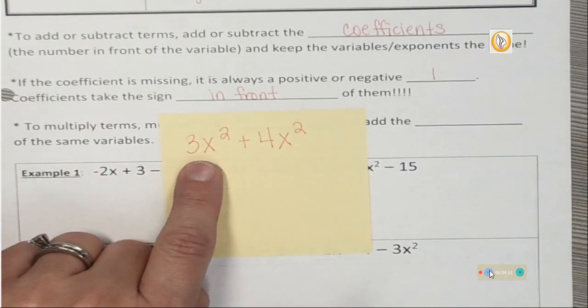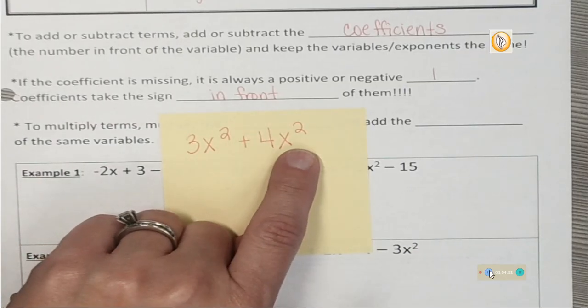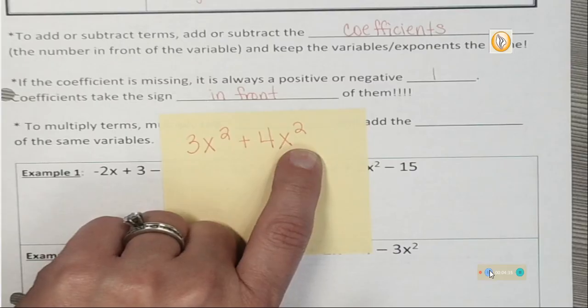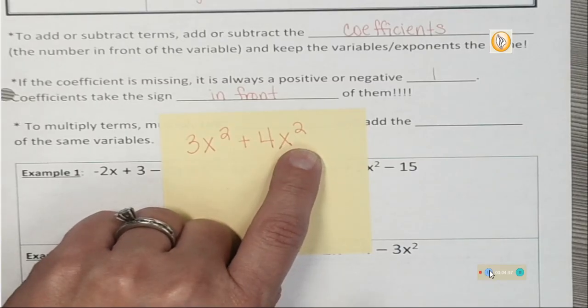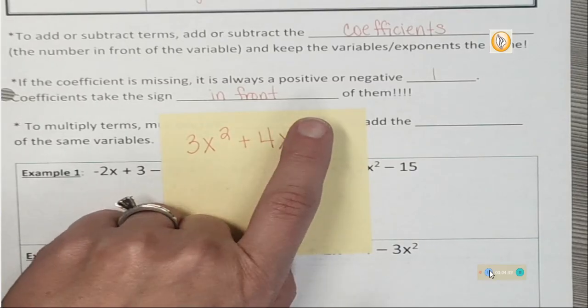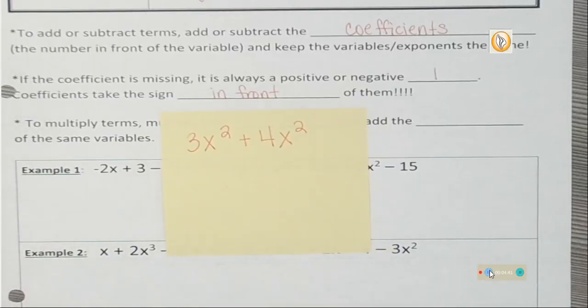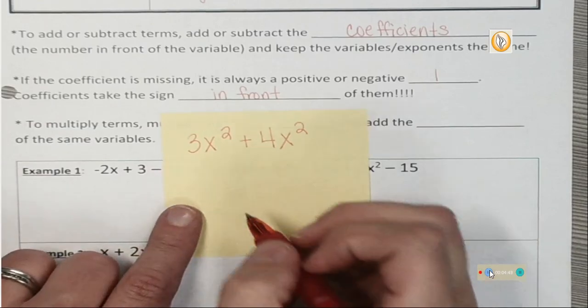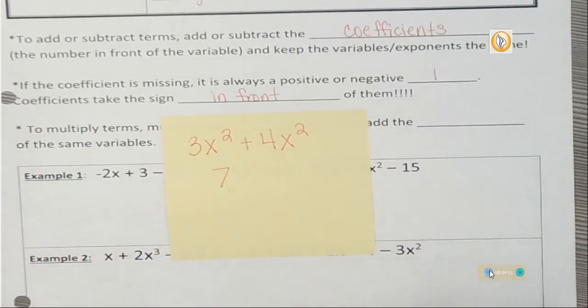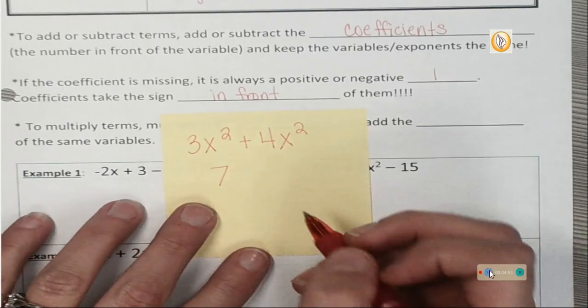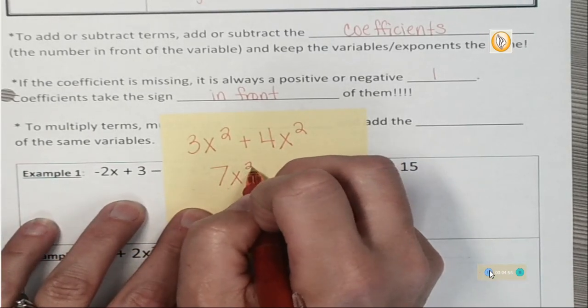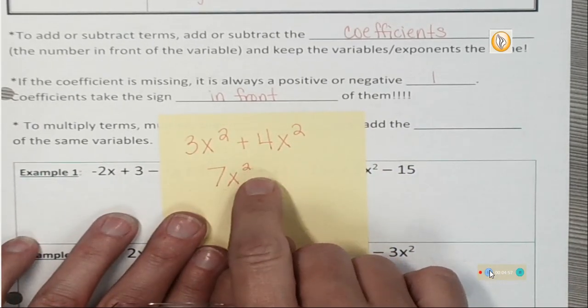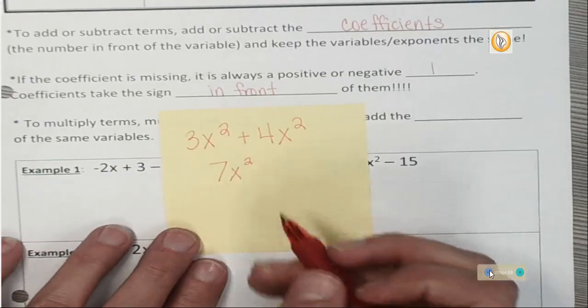You've got a 3x squared and a 4x squared. Are they like terms? Yes. Why? They're the same variable with the same exponent. So, if you got 3x squareds and I've got 4x squareds, that's just like if I say you got 3 apples, I got 4 apples, how many we got? We got 7 apples. Notice you didn't say all of a sudden I got bananas. Your x term, your x squared is going to stay the same.